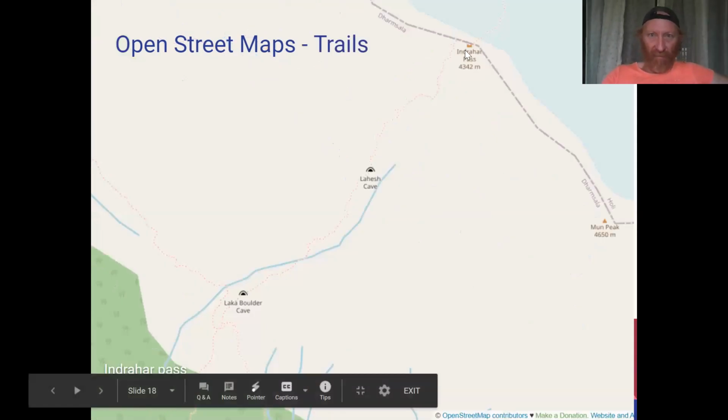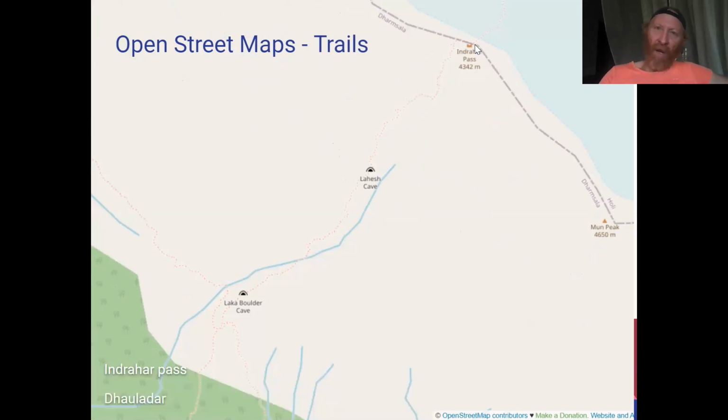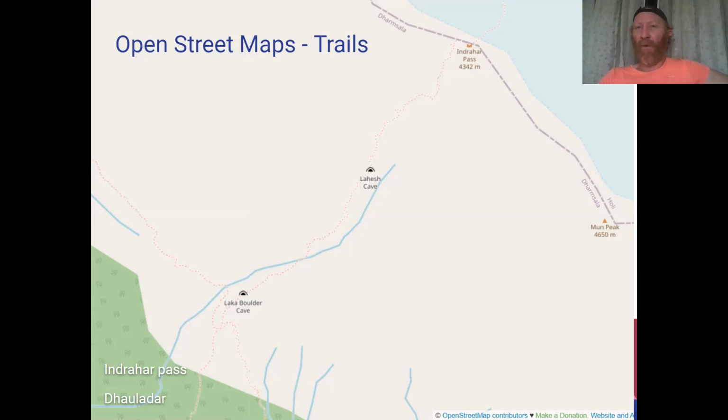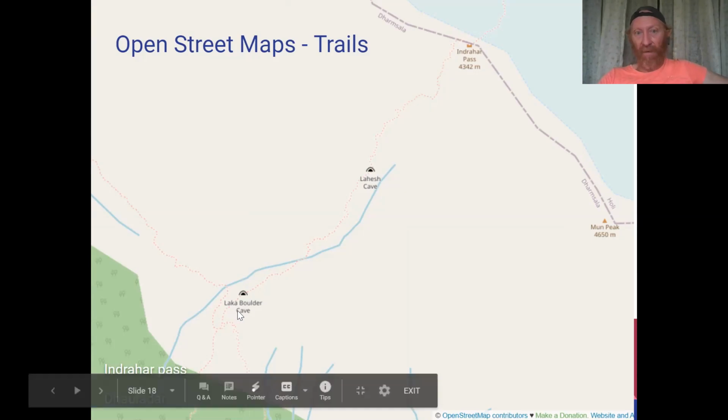So let me first zoom in a little bit closer on the same map. If you zoom in a little more, at a certain level you will see trails appearing on the OpenStreetMaps. OSM has a lot of trails, a little bit more on the touristic side, say like Dharamsala here, or Leh Ladakh, or some more touristic trails in the Sahyadris. So it clearly marks a lot of passes in the mountains, and then clearly shows the trail that you can follow, as well as possible campsites, and in this case, caves along the way where you can take night shelter if required.